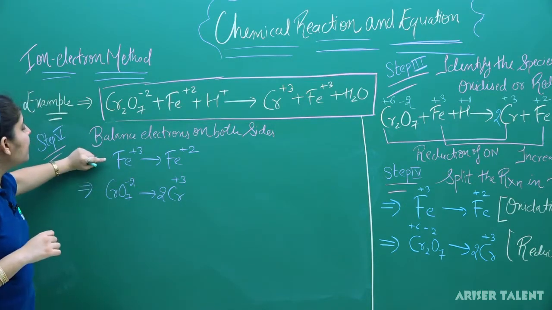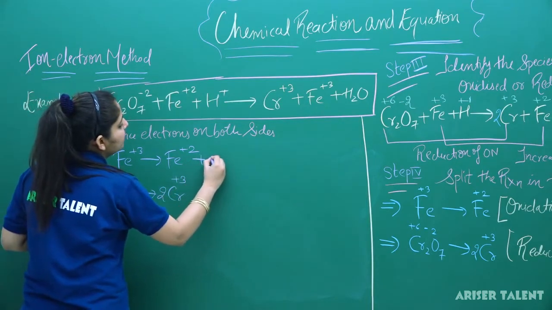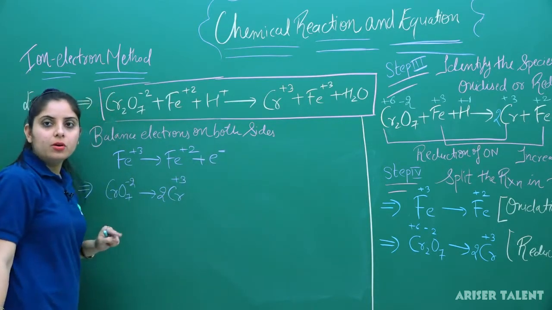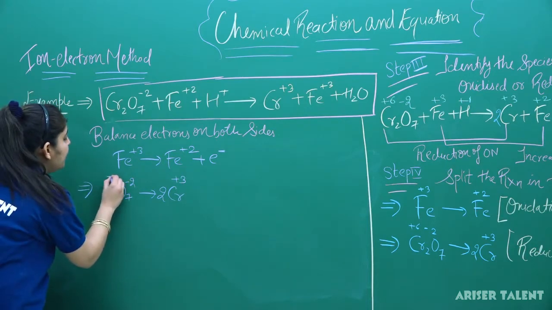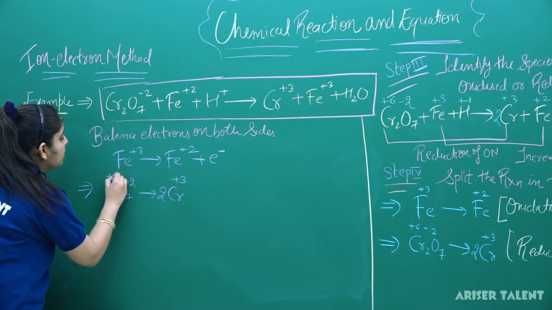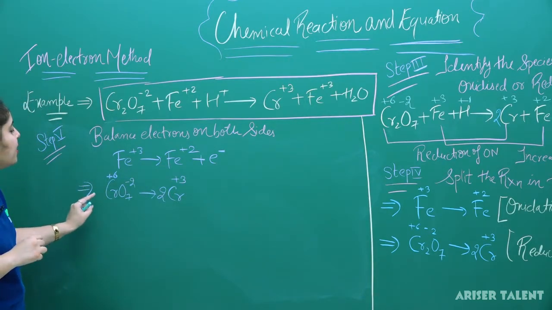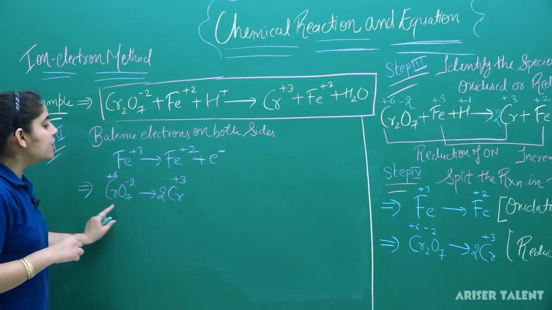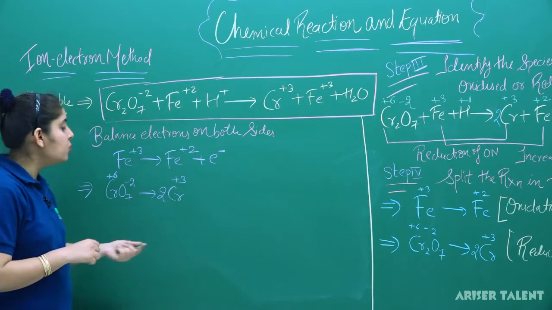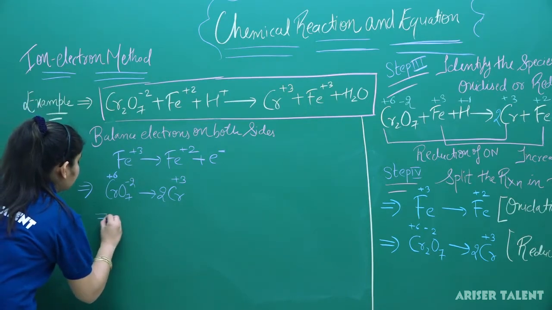So what will happen in case of the oxidation? There will be the loss of electrons. So I can write 1 electron here. Now what happens in this case? We have oxidation state +6. So we are having 2 Cr+3. We have seen here there will be the difference of 2, that is 2 into 6, 12, and there we have 6 electrons. So what we have to do here, we will balance the equation like this.